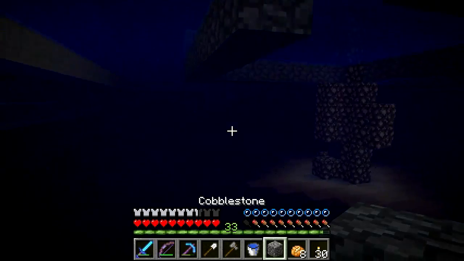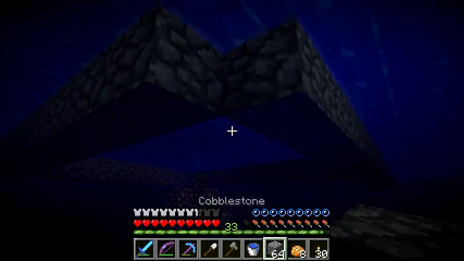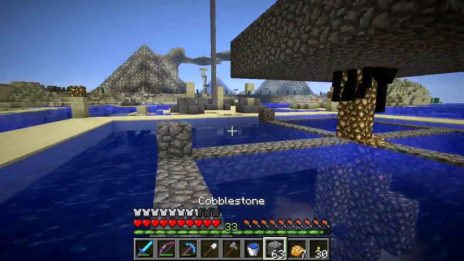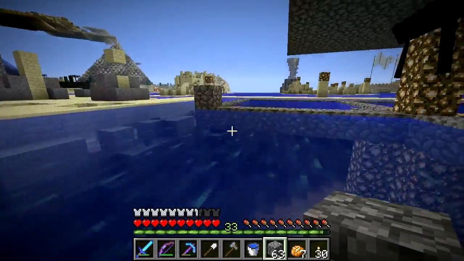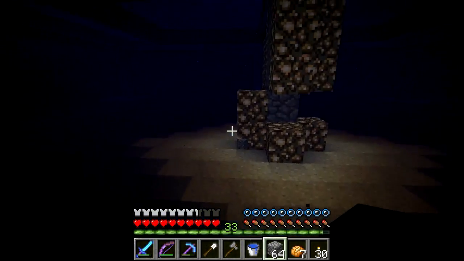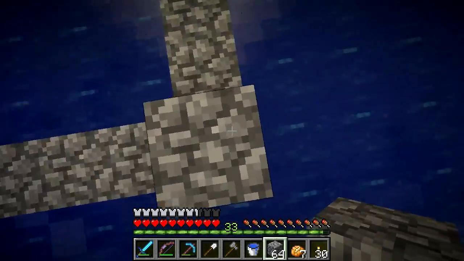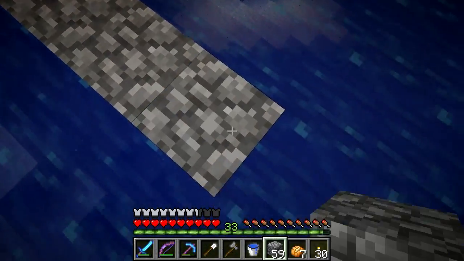Oop, need some more cobble. And some more. There we go. So now we have the basic shape here. So what I was talking about, oh, we need to connect this side as well. I forgot about that. I could even tear that down if I really wanted to. Pick that up as well. In fact, I'm going to save a little bit of time here and just not get in the water.